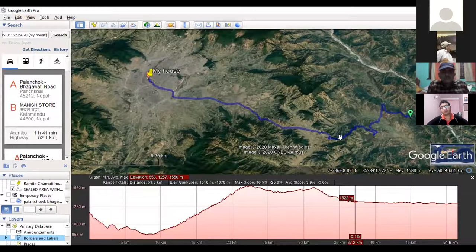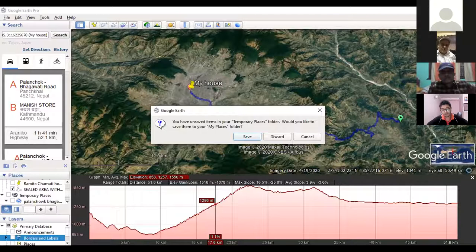So this, my house in Kathmandu Valley, is right here, okay? If you take this right here, this is Kathmandu Valley, around 1,300 meters. And this Palancho Valley is right here, around 1,165 meters. And this bottom part is about 850. Okay, so here is the agriculture part. Now let me just finish it. So this is the river of Chikukola in the Palancho Valley.